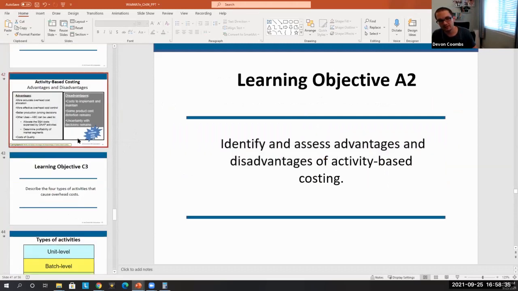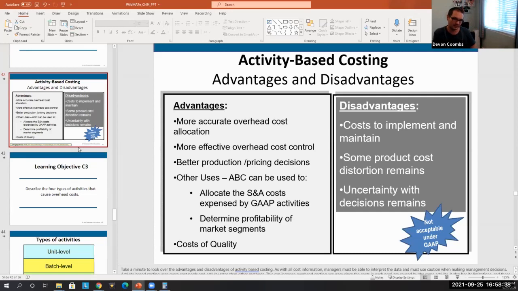So what are the advantages and disadvantages? Can anyone summarize this for me? I think we've talked about it a bit, but if you could rephrase this all in one sentence, what would you say? That is just a better way of using it. However, your decisions might not be 100% accurate or beneficial to the company. No, so I'll say the first one is right. The second, the real disadvantage, is the complexity, right? We always risk that your decisions might not be accurate if our information isn't accurate. So that's a good identification.